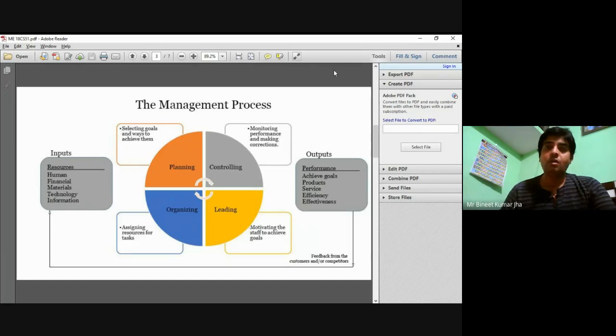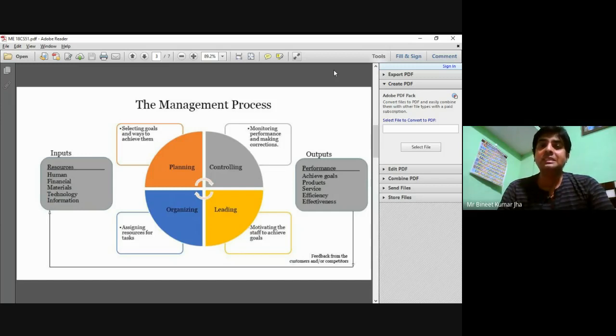If you look at management, a lot of processes will be involved, right? So we can give the raw things, right? It can be human resources, it can be materials, or it can be your investment. So anything we are giving, what are we expecting from that? We are expecting some kind of product, some kind of output, or some kind of process refinement. We are trying to achieve the goal by providing this input. It will not happen suddenly. You have to use a lot of management processes to get the output from those inputs.